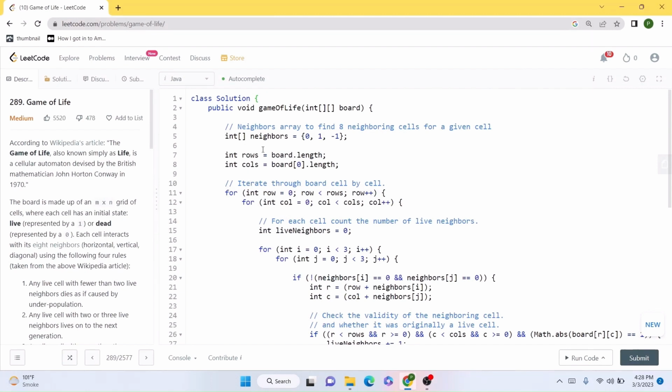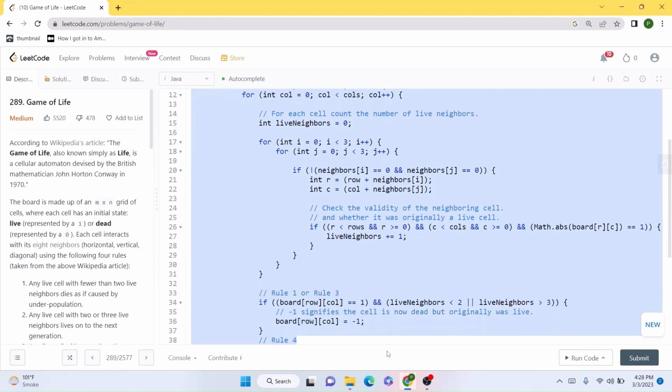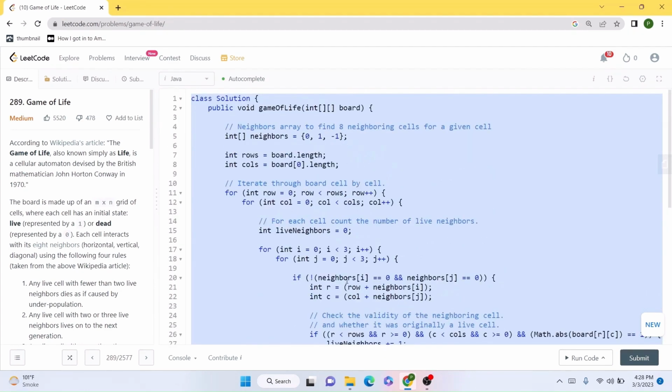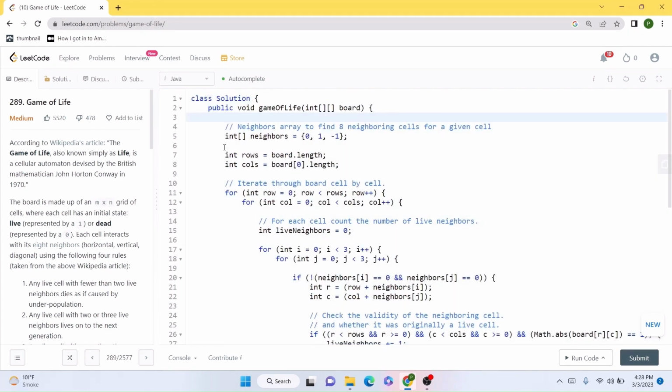Okay, since this is already a pretty long video, I'm just going to explain the code, and then I will post this code in the solution, so you would be able to check it out from there. Now, initially we are initializing an array called neighbors, where we are adding the values 0, 1, -1, and this is going to help us navigate through the neighbors of any particular cell. At the same time, we are getting the values of the row length and column length. So these are the values of m and n inside our grid.